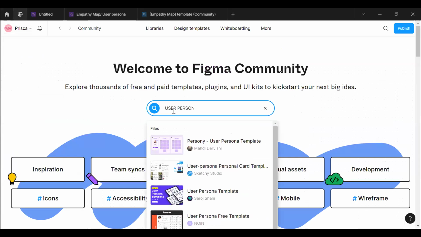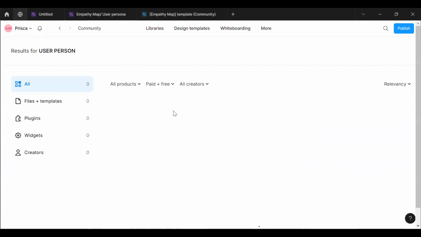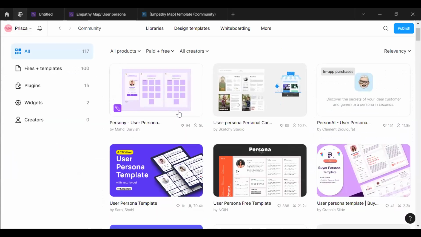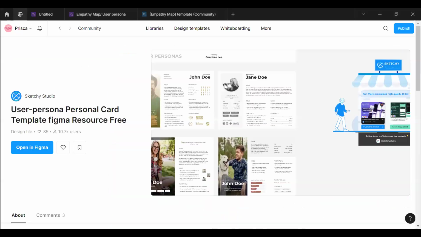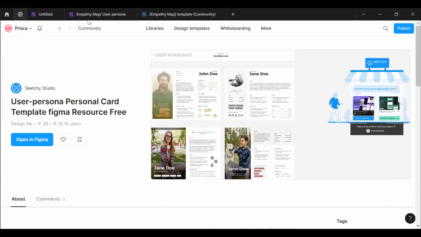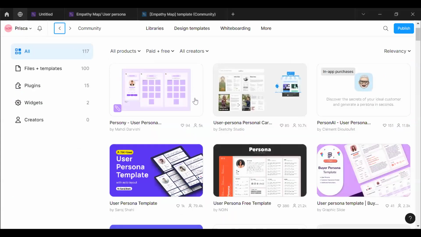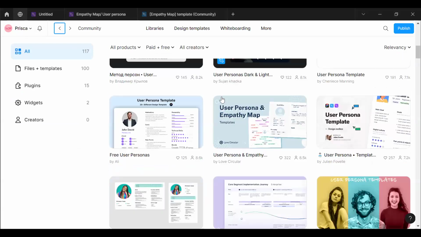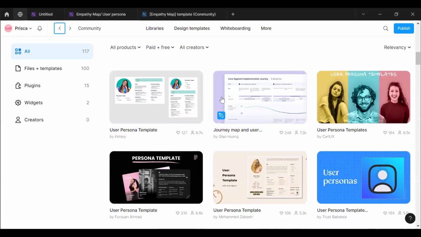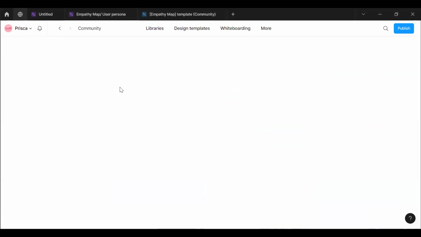You see a whole lot, so you just have to pick the one that you want to use. So let's check this one. Which one are we going to work with? Let me just work with this one. Let's do something basic for now. Okay, let's work with this.